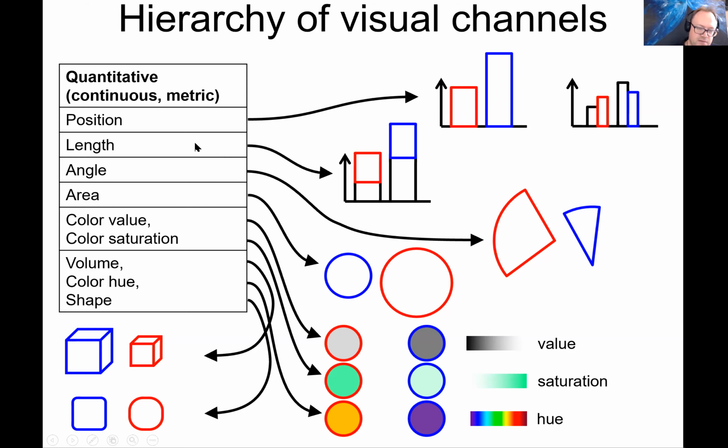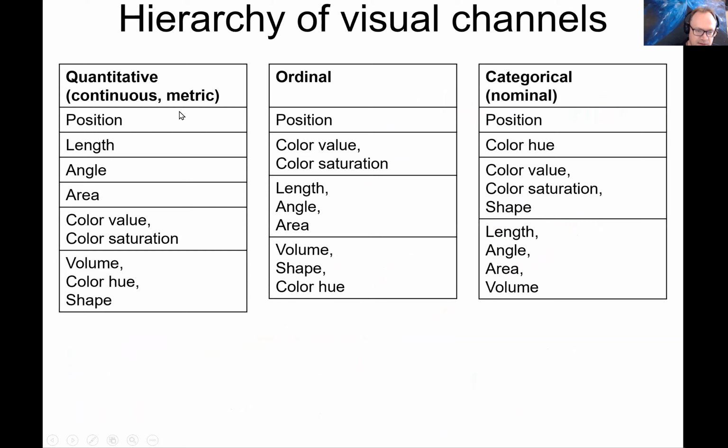So this hierarchy can be used to justify choices of how to visualize information. As a designer, we can say, I want to make use of the channels that are the most effective to show the variables that are the most important to answer whatever questions I might have about the data. And this entire hierarchy I've just shown you is only valid for quantitative variables, like time or something continuous. It turns out if you have an ordinal variable, the hierarchy changes.